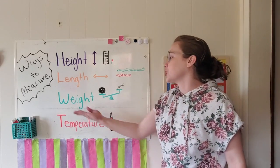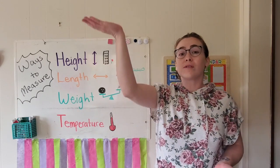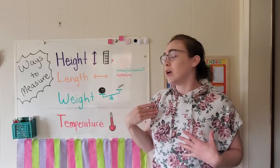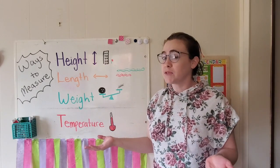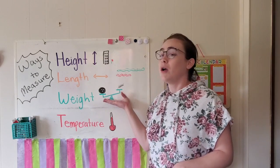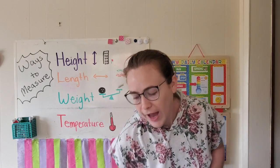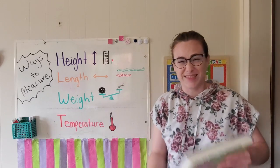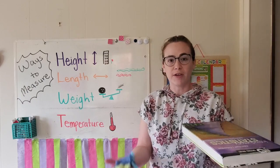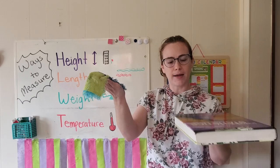How else can we measure? Well, we can measure weight. How heavy or light something is. Now, sometimes when you want to measure weight, you would want to use a tool like a scale, but you can also use your body to help you with this. Like, I can use my body to tell me that this book is much heavier than this rag. I can just tell because look how my body reacts.